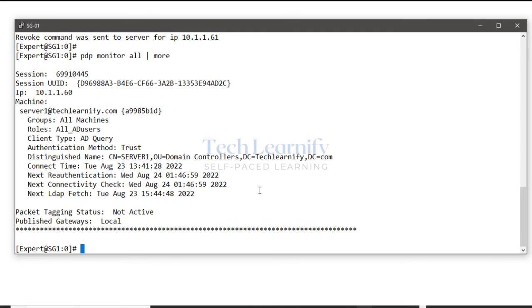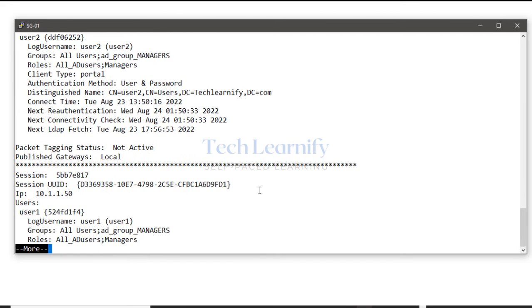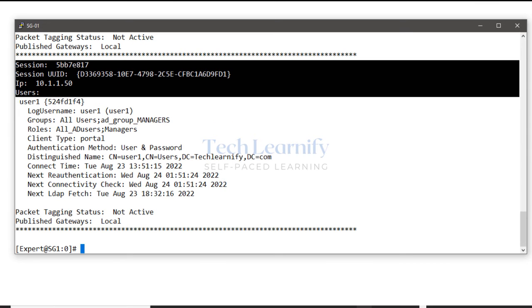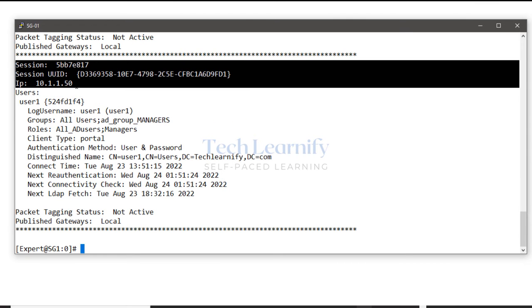So I hope you understand how to create an access role, and we can check again from the CLI about the mapping. Now you can see there is another computer, 10.1.1.50, which is in a workgroup, not a member of the Active Directory server, but using the captive portal.